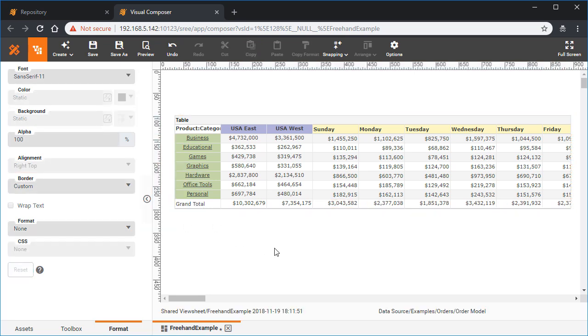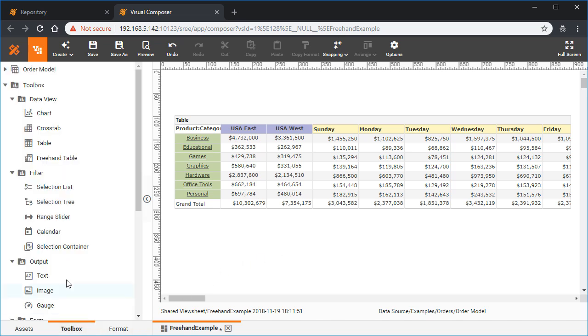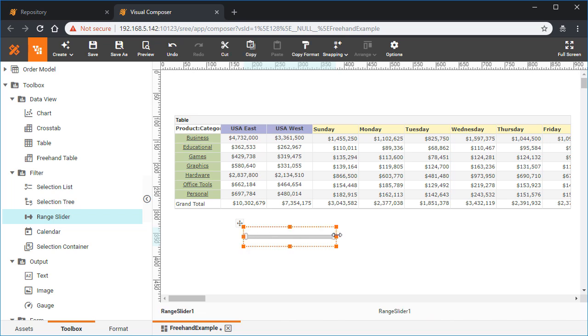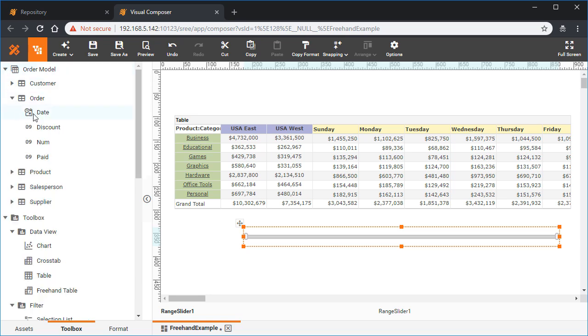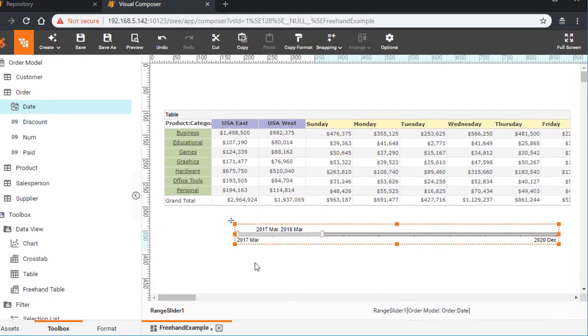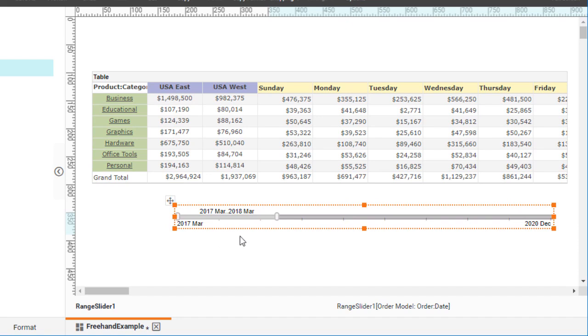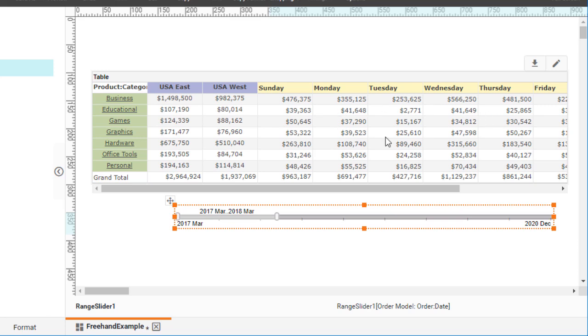Of course, you can filter this table using any of the available filtering components. For example, we could add a range slider to filter the dates. For example, here I've restricted the dates to a particular range of dates from March 2017 to March 2018, and the aggregates that we see in the freehand table now are just aggregates for that range of dates.